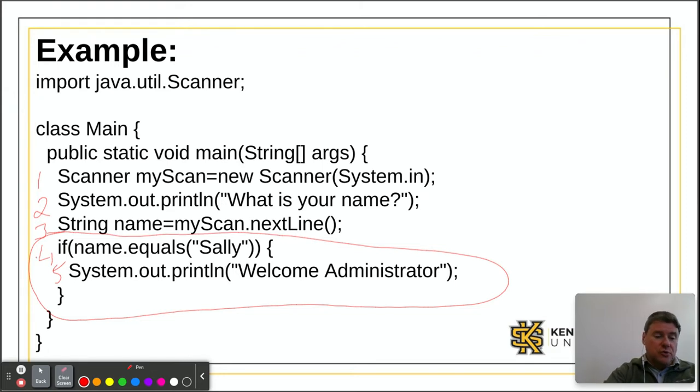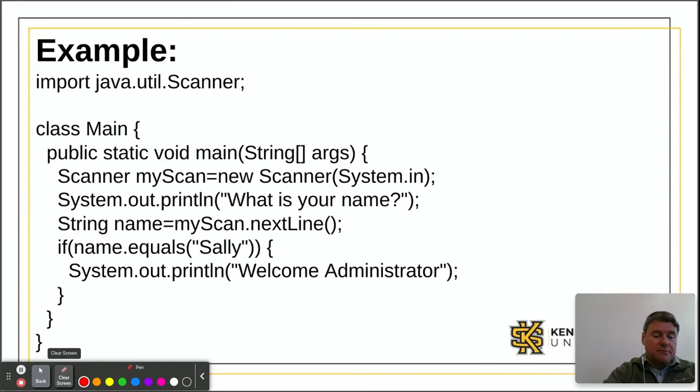But if it's not true, it's going to skip all the way down past the end of the if statement, which is going to bring us to here. All right, and if there's any more lines of code down below here, we'll continue on doing the normal execution with those lines. So the if statement checks the condition. This is the condition here in parentheses. If the condition is true, then we do the statements that are inside the curly braces, which start here and end there. If it's not true, we skip over the curly braces and we move on to the next line. So that's how a conditional statement works.